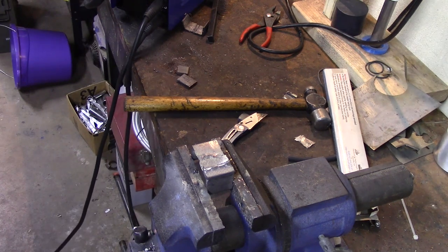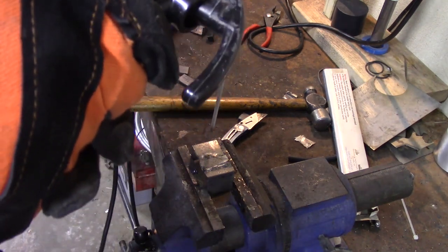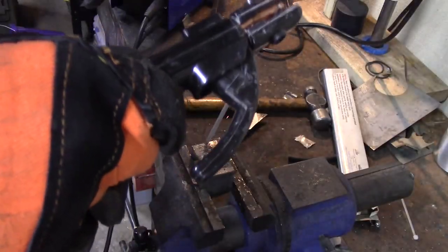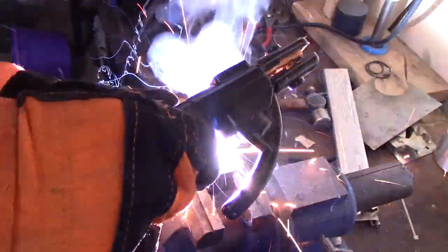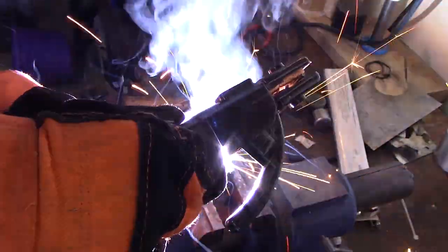I was going to turn it down, wasn't I? Let's go from 80 to 69. Didn't try to do that, it just did it for me. Let's try 70 amps and let's see what happens. Come on, baby. I'm dragging and I should be pushing. Oh well.